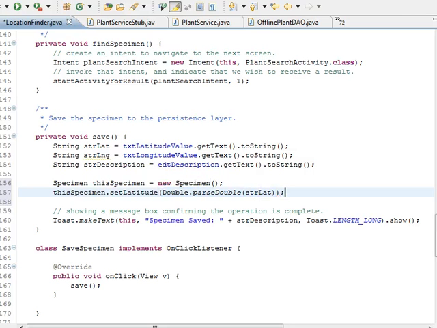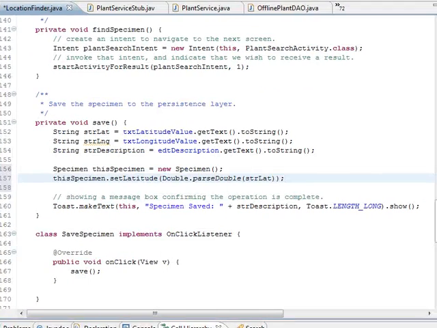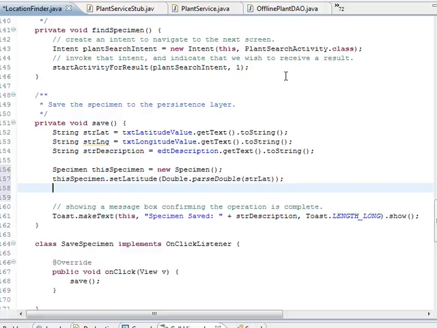I'll tell you, if I did have one thing to do over right now, I would make that data type consistent, because I keep toggling back and forth between string and double on these two. I'm really hesitant to use a double because it's a floating point type. But needless to say, here we go.